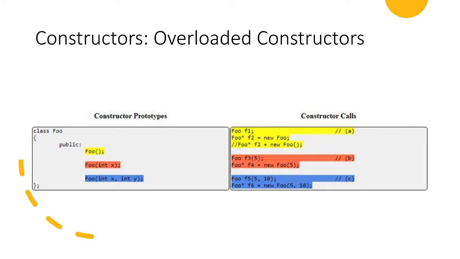So what is a constructor? A constructor is a function that is named after the class, and the function constructs or instantiates the object. So when we have a class foo here, and we want to instantiate ourselves an object from that class in our program, we can use any one of these three constructors in order to do so.